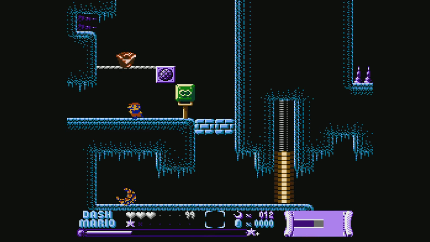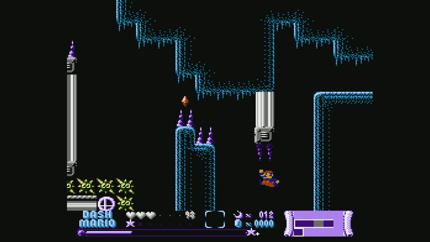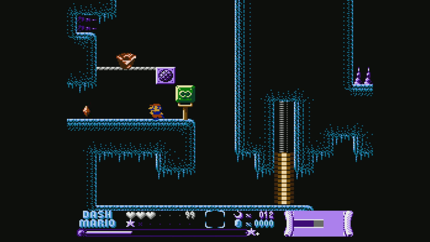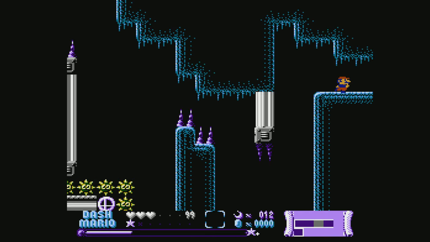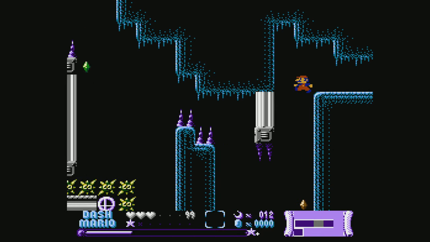No! Damn it. Am I supposed to bring a... I may have to bring a shell. I wonder if it persists between rooms. No, it doesn't. Okay, so... without it. No. What am I supposed to do? You have to dash at that point.